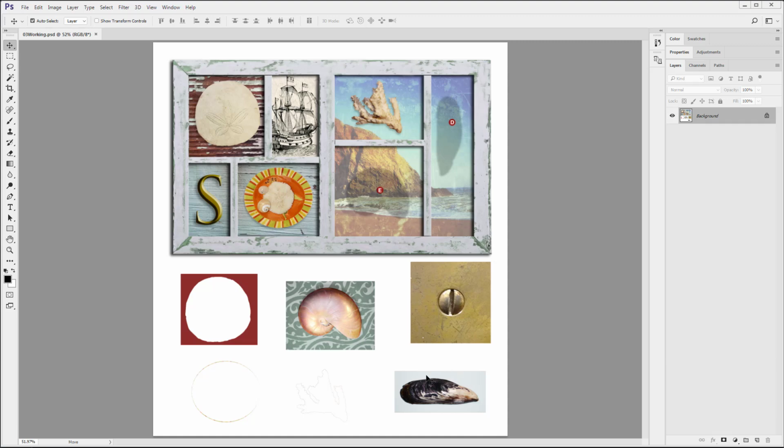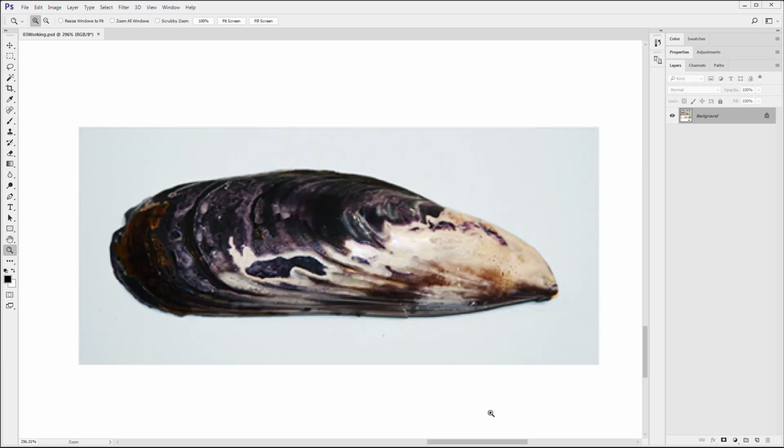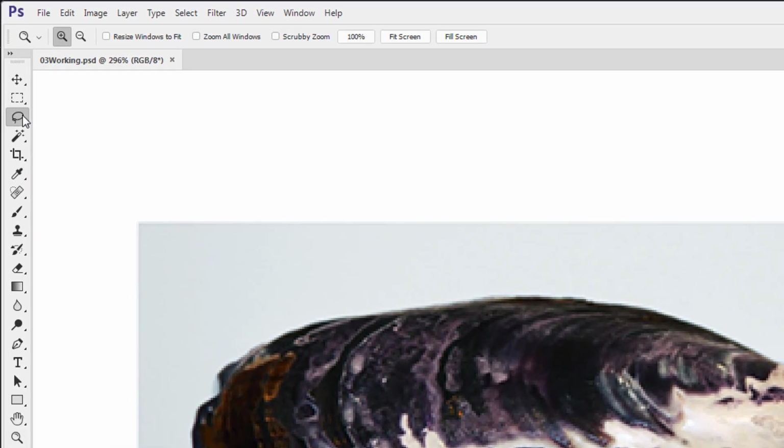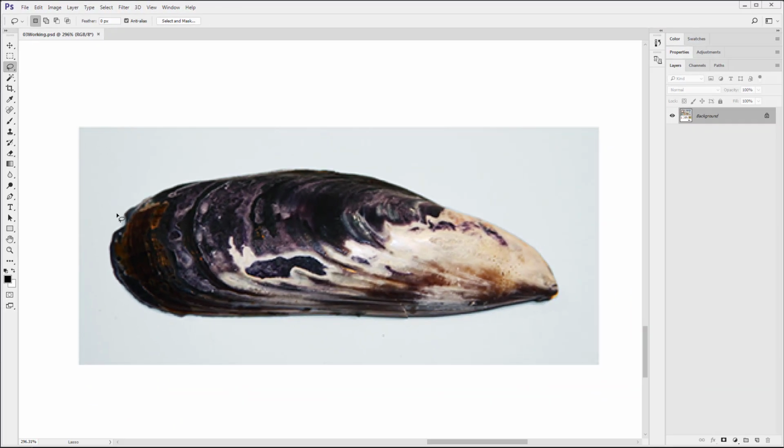So let's zoom in, Z, and draw a marquee around the area we want to zoom in on. Come up to my lasso tool. I'll use the regular lasso tool. Drawing with the regular lasso tool is not easy, especially with a mouse. This is not the best way for selection, but it's a tool worth practicing. With this next selection, we'll use the lasso tool and alternate with the polygonal lasso tool.